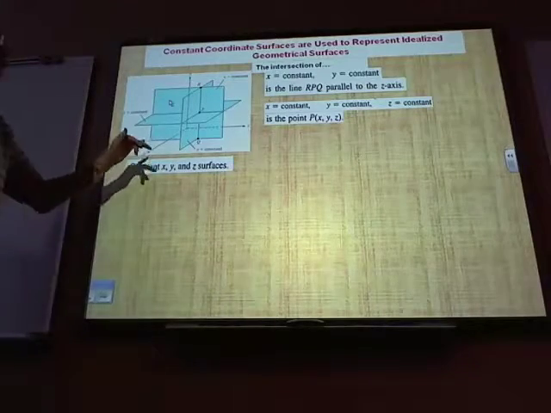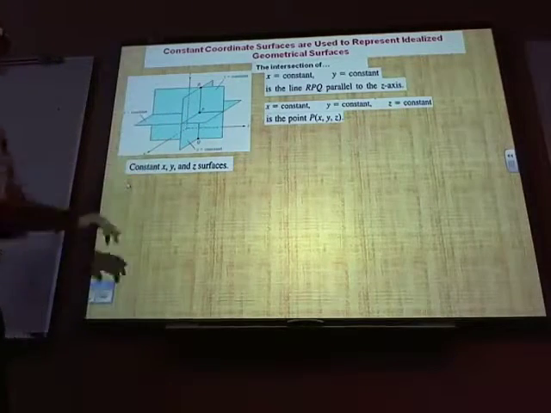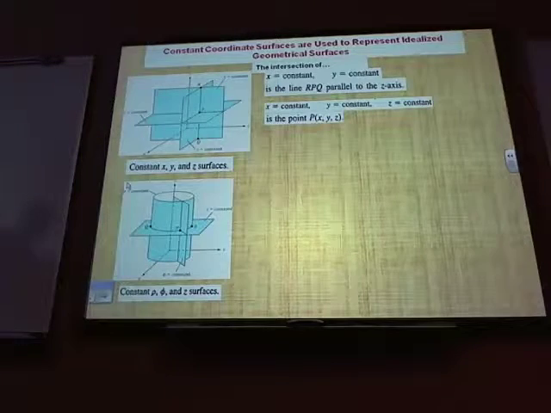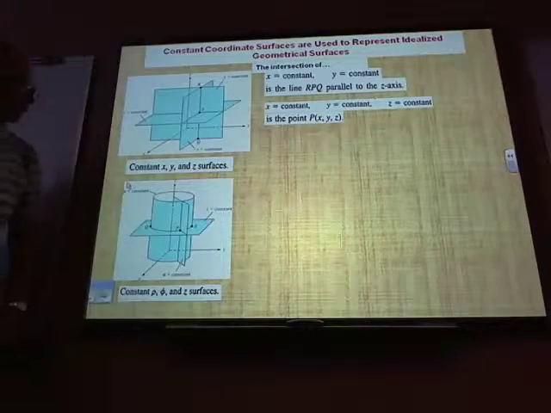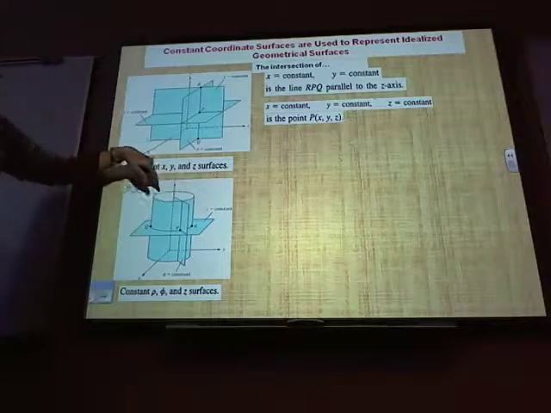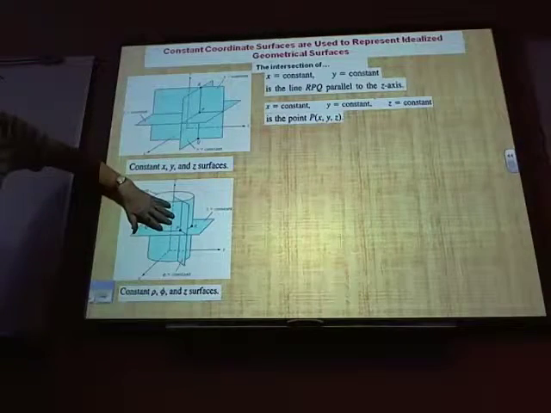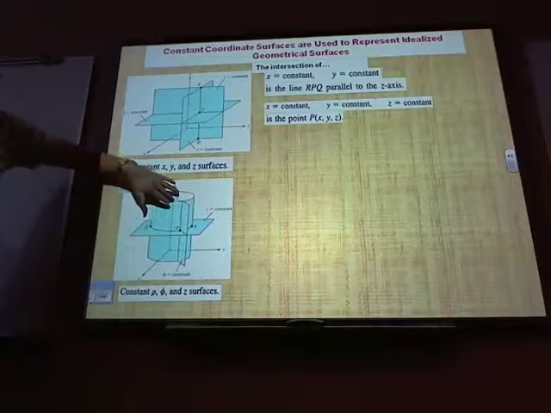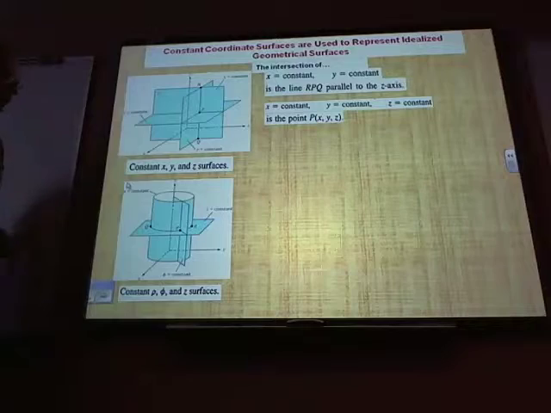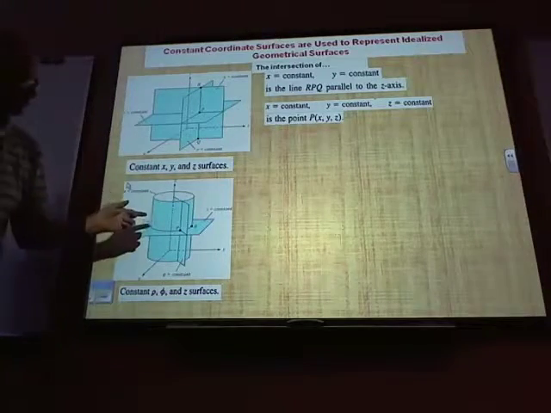Now the intersection I just mentioned of x, y, and z would be that point right there. It's just a point. That's the only place those three different constant surfaces intersect. Now here's one that's a little bit more difficult. Here's spherical. In spherical, I can have a cylinder out here that would be at rho equal to a constant value. If rho is constant and you just spin it around, it could give you a cylinder, because you could be anywhere along the z-axis. And you could have any value of theta or phi.